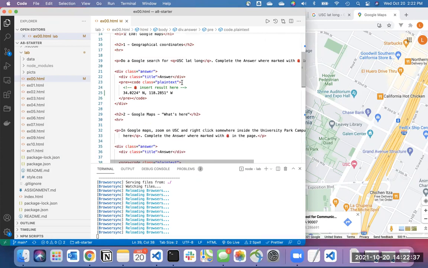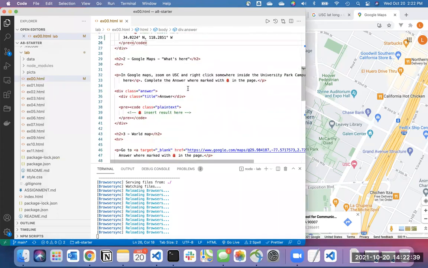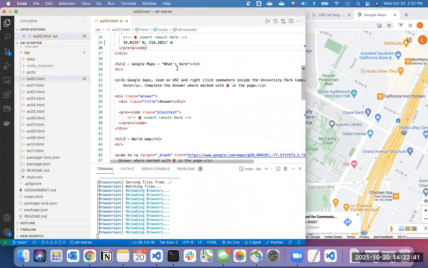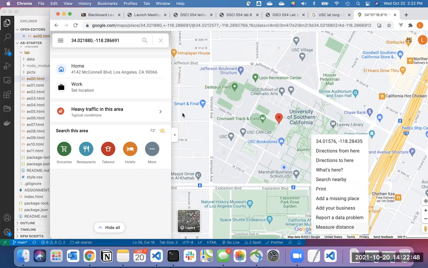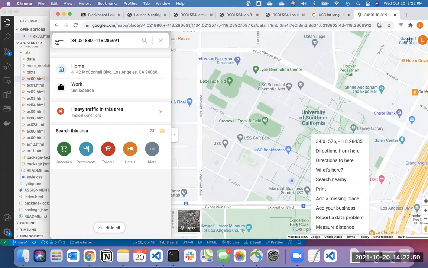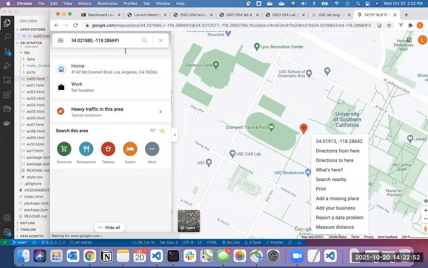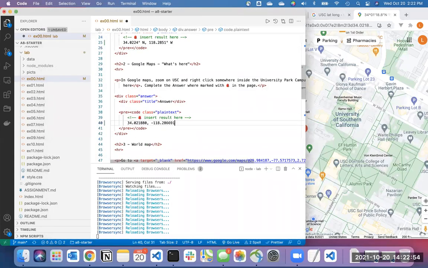Okay, so there I put my answer. 28. It's a bit of a pain to copy, but all right. Then you may want to explain which one is the latitude and which one is the longitude.